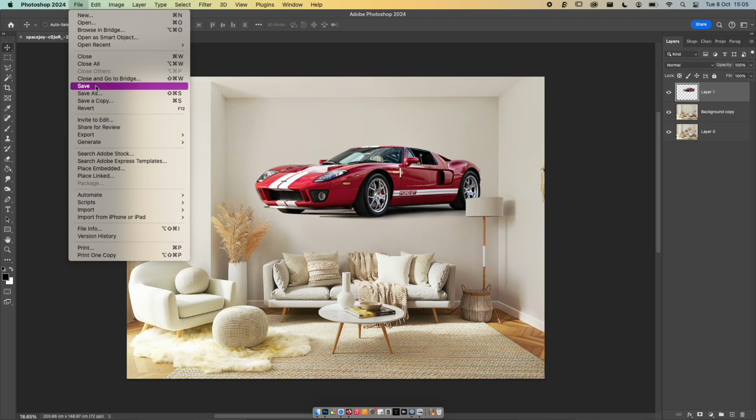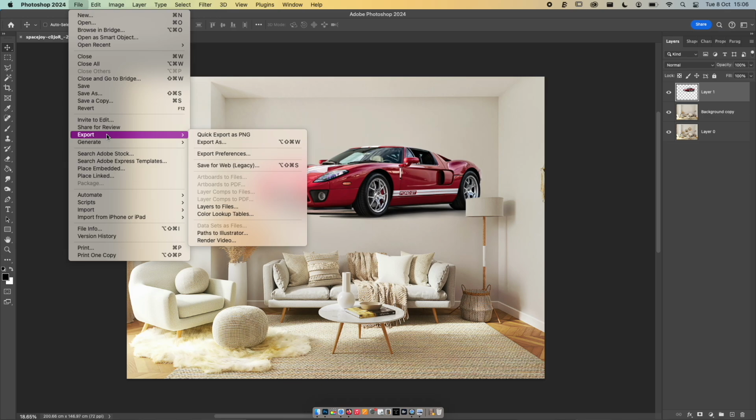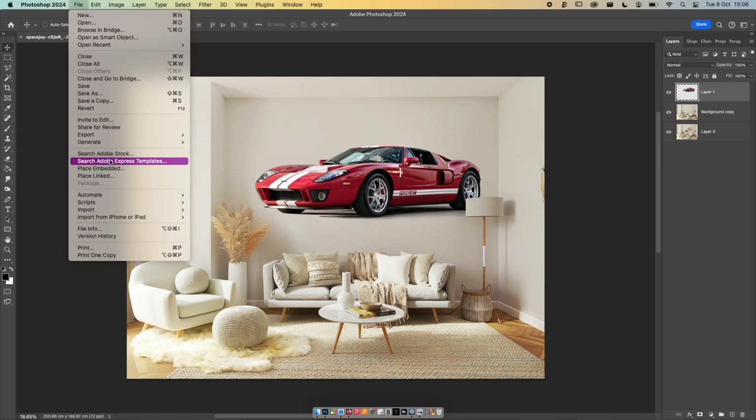Save or Save As. Typical save. You save the document on top of this document if it was open. If you Save As, you can save it in a different location or something different. Save as a Copy, I'm not too sure what that does. Sometimes Photoshop gets glitchy and you have to save as a copy. I don't actually know what Revert is. I've never used that. Okay, let's go to the ones that I know what they do.